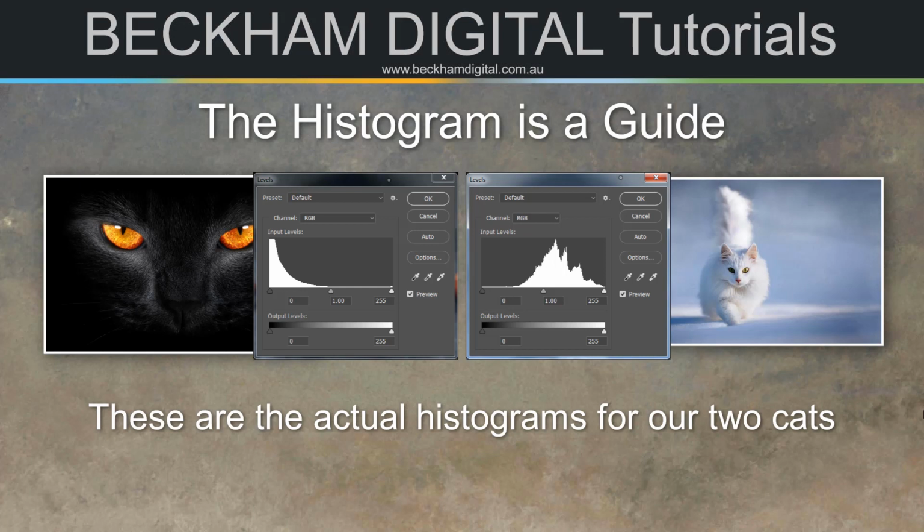So there's no perfect shape we should be aiming for. We want to try to get the histogram from one side to the other, but of course if we're shooting a black cat in almost dark conditions, we're going to expect to see the histogram where it is on the left. When we look at the cat on the right, if the cat didn't have such a blue background and it was a lot whiter and brighter there, then we'd see almost a mirror image of the histogram on the left. But even so, we can see things are stacked up to the right.